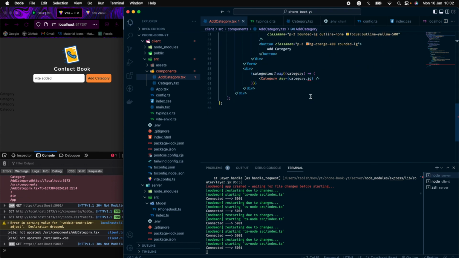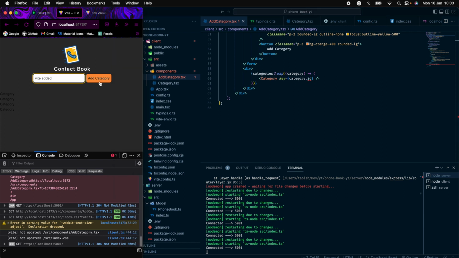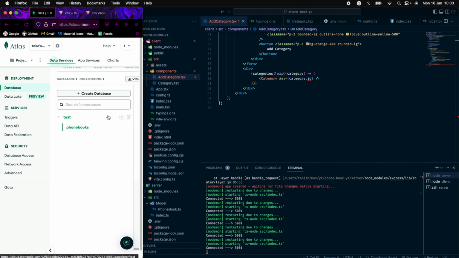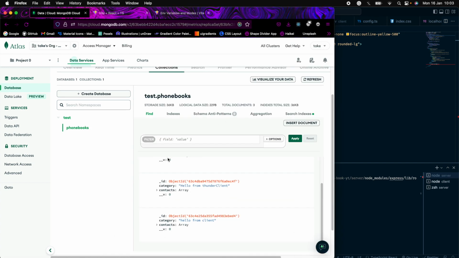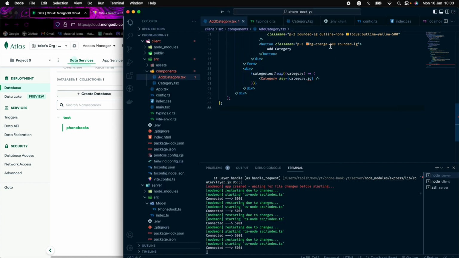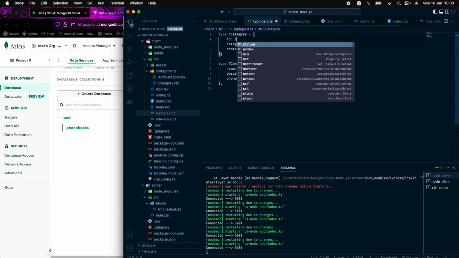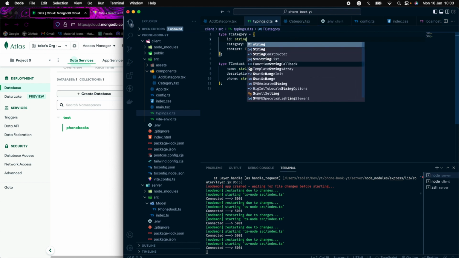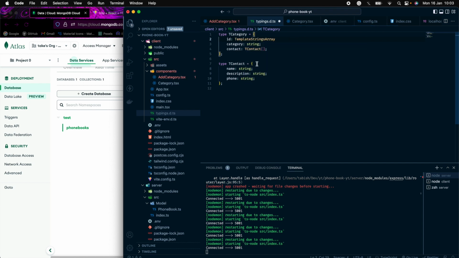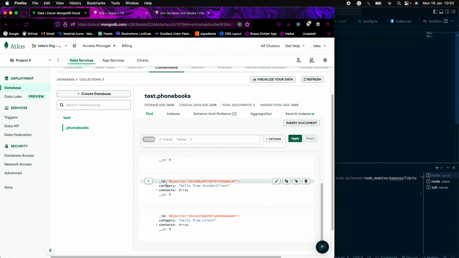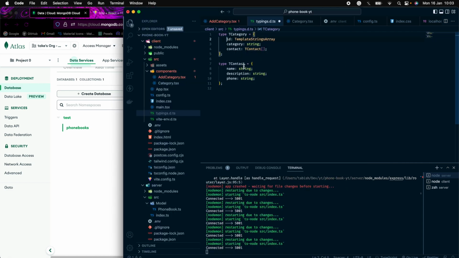Now let's go back here. There should be an ID as well. Yeah, there's also an ID. So if I go back, it gives me an ID back. So ID will also be a string. This will be underscore ID, of type string.